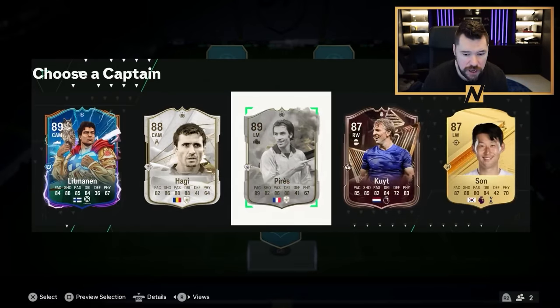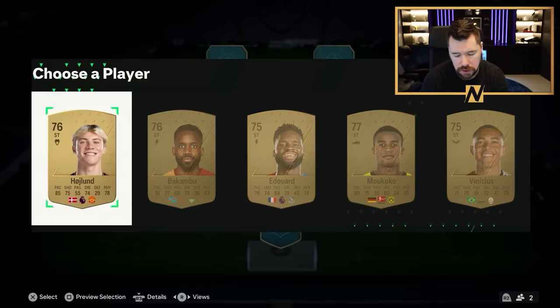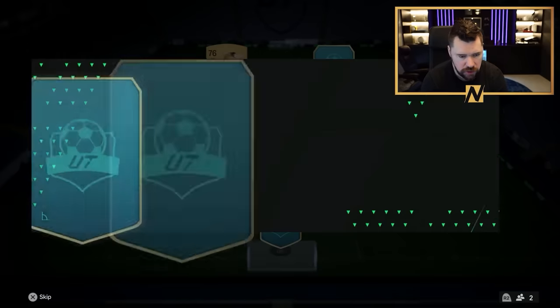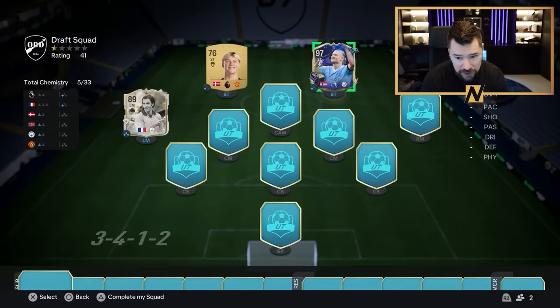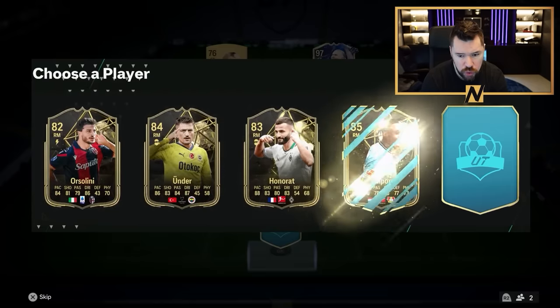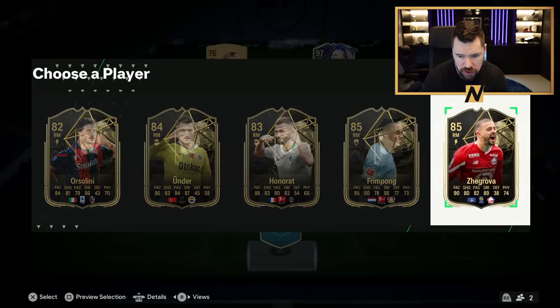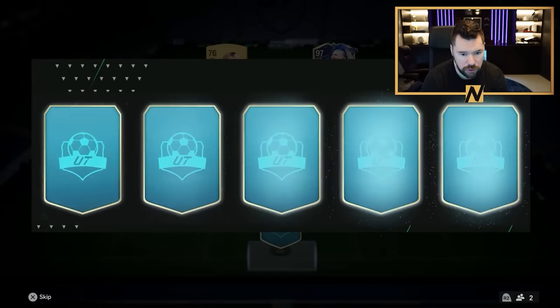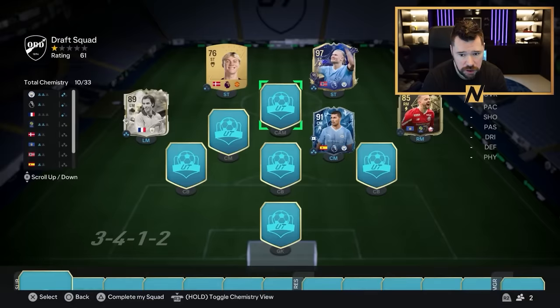Yeah, start me off right, EA. Bobbins, Pires. Come on. Over already, innit? We're two picks in. Oh, it's TVD Erling Haaland. What about that? Now give me Hansen, please. Never mind. I'm not taking that Frimpong. We'll take Zegrova. Come on. We're in a team of the year. Oh, we'll take Rodri Ice Card.